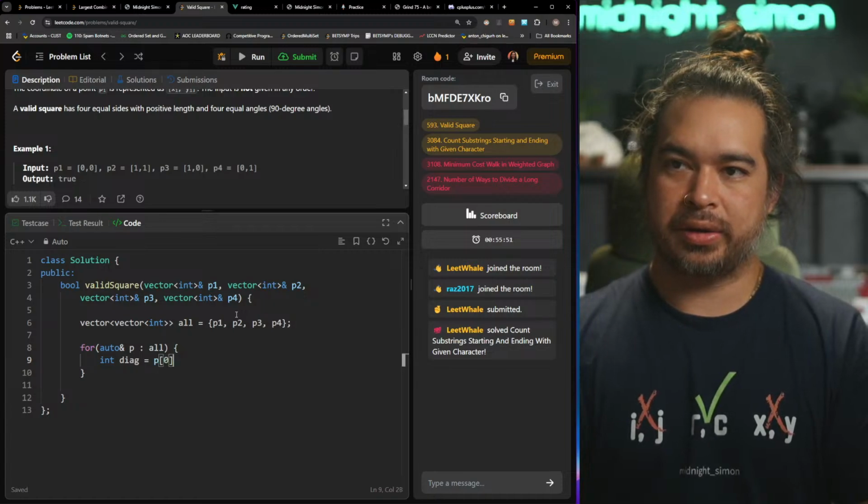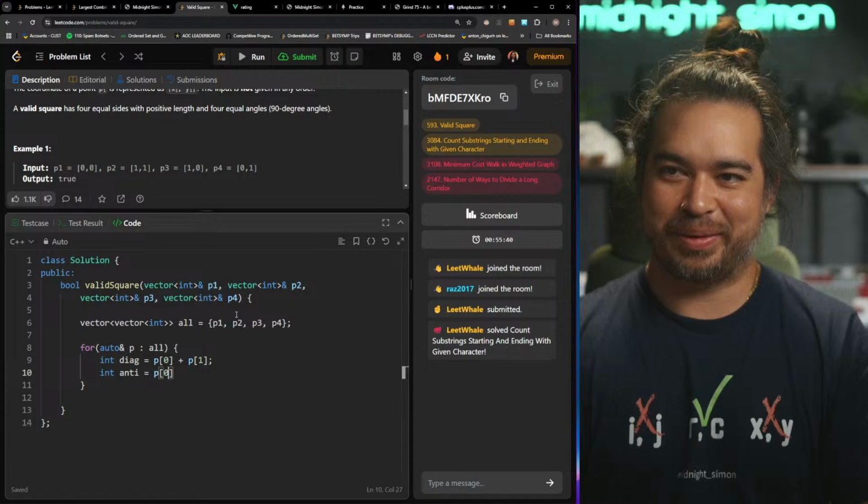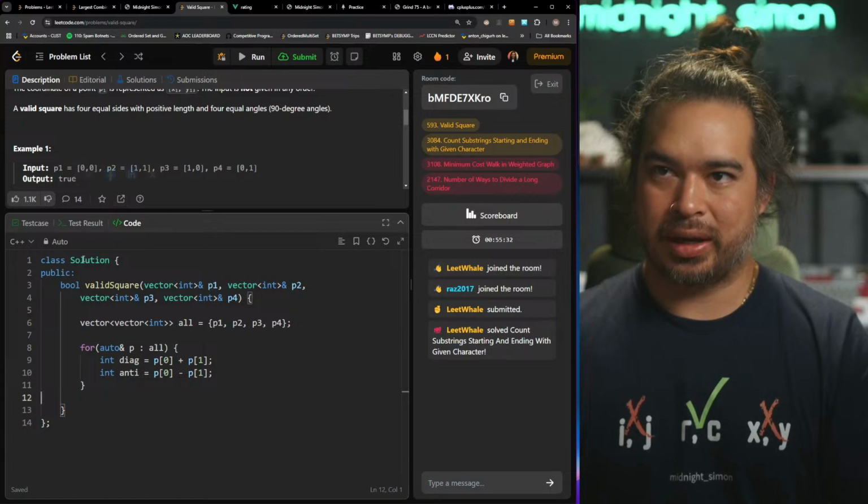So the diagonal is, I don't know which way, if it's plus. I might have these mixed up. So the diagonal goes like top left to bottom right.